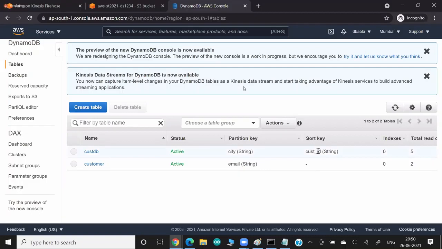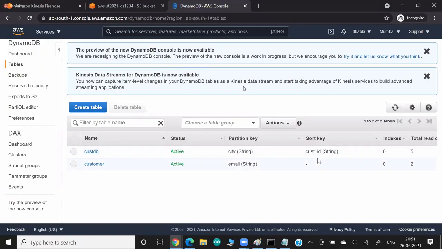One more concept I want to explain to you about DynamoDB is, guys, whatever sort key you create, it automatically creates sorting for you with the help of a concept called indexing. They automatically create indexes for you. And what is the use of indexes, guys? I already explained to you, because they create the index in terms of sorting order, so in the future, if you want to search something, it will be very quick.